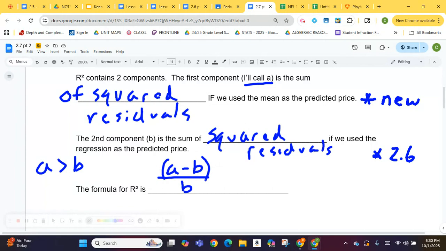All right. Go ahead and pause the video if you need to. And now we're going to get into the spreadsheet. And we're actually going to do the B first because we already kind of know how to do that. So we're going to start with B and then go back to A. So pause the video if you need to.